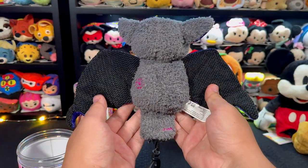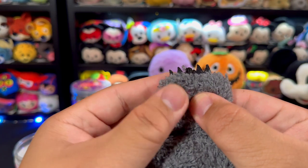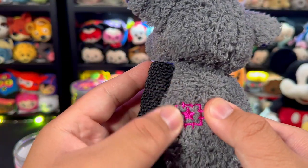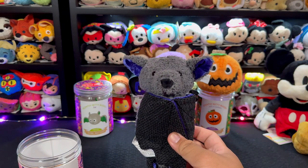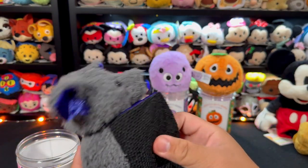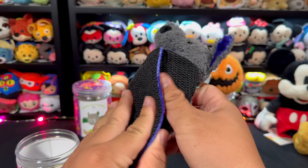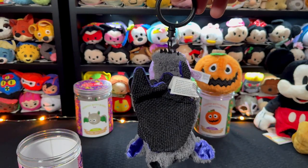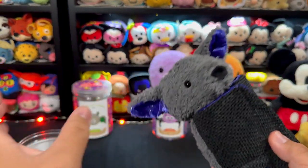On the outside he has the signature corduroy. On his little feet there's Scentsy text embroidered, and on the back it has the box with the star in it — similar to the regular Scentsy Buddies with the embroidered signage and box-with-star branding. I'm so glad I picked up Batista. Look at him — all wrapped up, ready for his little nap. So cute!